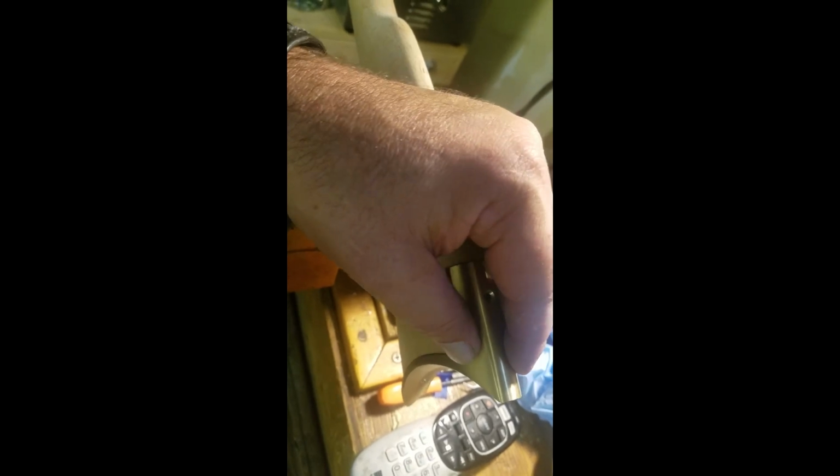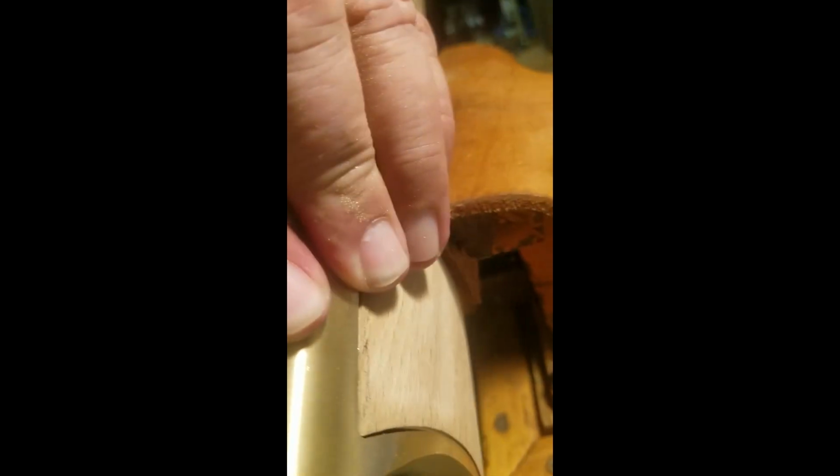So as you can see, I've run into a bit of a problem here. I don't know really how much of a problem it is yet. I guess we'll see as time goes on. But when I align the top part of the butt on there, the stock isn't really much wider than the brass. I don't know if you can see that part, but down here there's a little bit of a gap, but not much. So this part's going to be interesting. We'll see how it plays out.